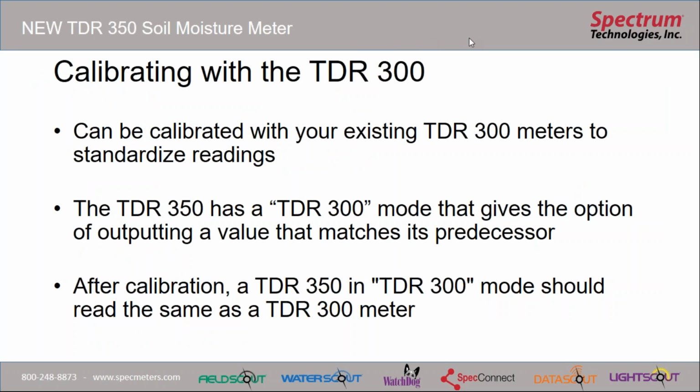Calibration with the TDR 300 is possible. The reason for that is because we know that there are a lot of people out there that have been using the 300 for a number of years, and have established and been managing to specific numbers for quite some time. And so it was important to us that we would include what we call a TDR 300 mode on the new meter, so that you could put it in that mode and be able to have the TDR 350 read consistent or the same reading values as a TDR 300. By doing that, we're also able to calibrate the 350 along with the 300s that you might already have, so that you can make sure that everything is standardized. It's all based on the same standard. And then when you have the EC optimization on, you would be able to know that any differences that you see in the readings would be EC and temperature related, not a difference in the meters themselves.